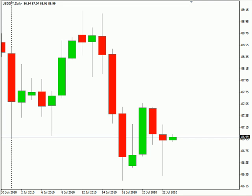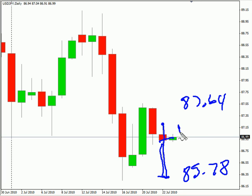This is the daily Forex report for July 22nd. We are looking at the US-Japanese yen pair first. This pair moved much lower, did pull back after hitting some support, did close down overall. This pair is moving sideways with a bias to the sideways. Look for it to potentially go as high as 87.64, possibly as low as 85.78. Look for some resistance around 87.25 and look for some support around 86.25.